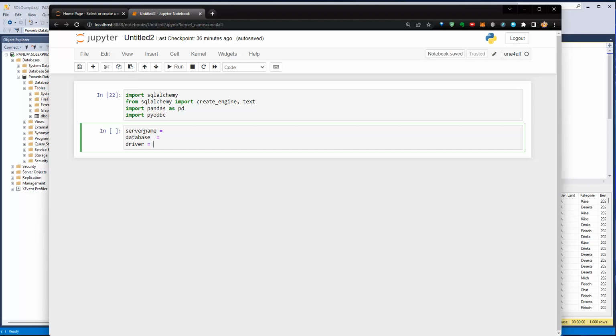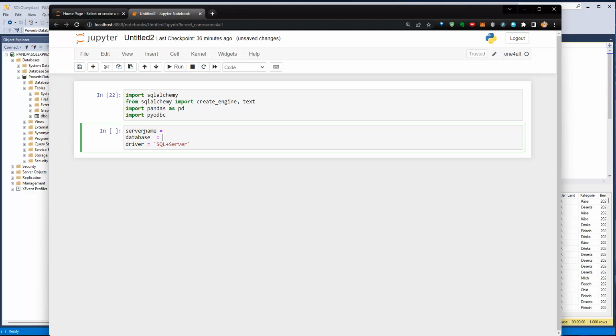The reason for this is because we have several SQL servers, right? It could be a MySQL server, it could be a Microsoft SQL Server, it could be a Postgres SQL database. So there are various options for databases, and that's why we need to specify the specific driver we need. So the driver itself is actually SQL Server, so I could specify here SQL, no spaces, that's a plus symbol here, and then Server.